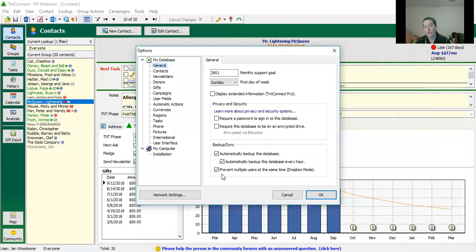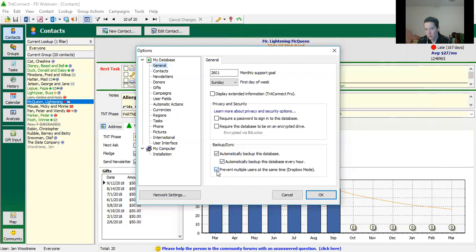So if you've set it up in Dropbox for multiple users, some people don't want both users to be able to make edits at the same time. The reason for that is it could cause a conflict in the data if you both are changing the same information at the same time. If that occurs, Dropbox typically notices that this has happened, and it'll flag it for you. So where there's a little green checkbox right now, this would turn into a little red X, letting you know that there's a conflict, and then it would actually walk you through the steps of letting you choose which information is correct. If you don't want that to ever become a problem, you can go ahead and check this box.